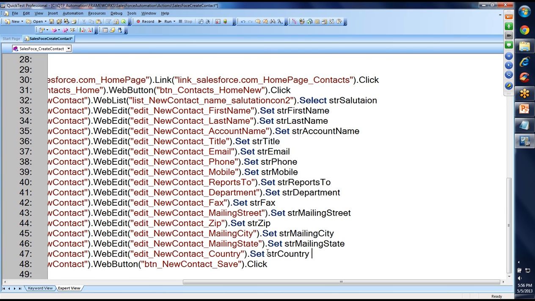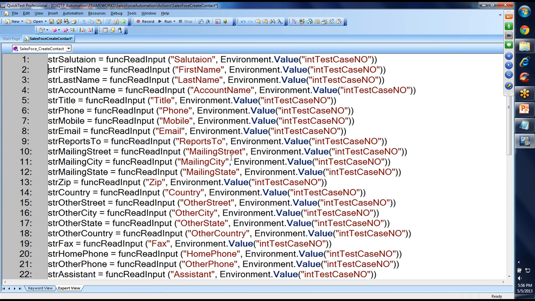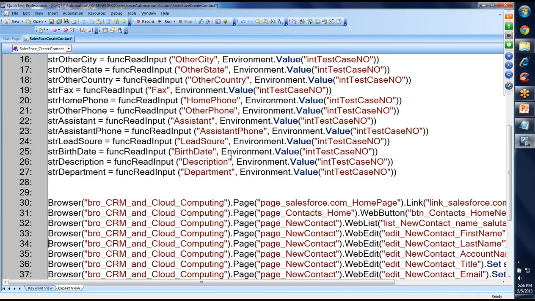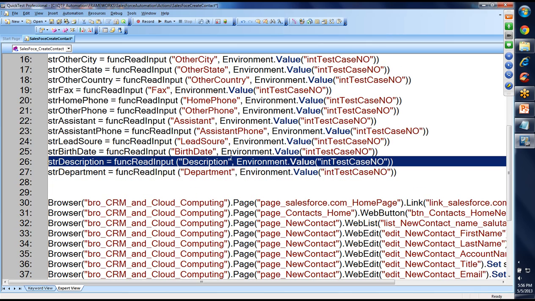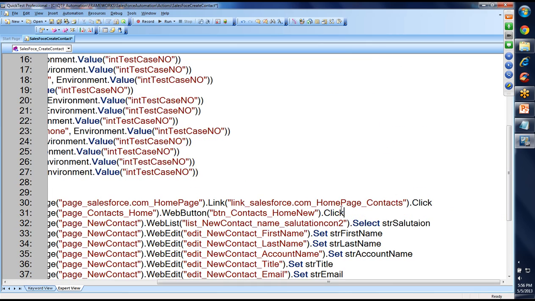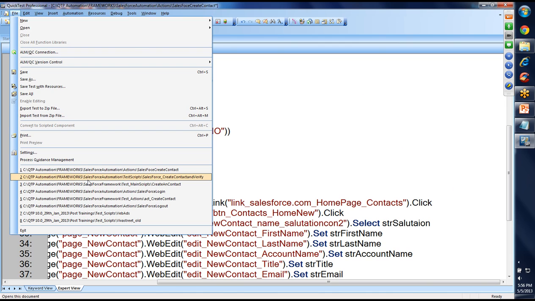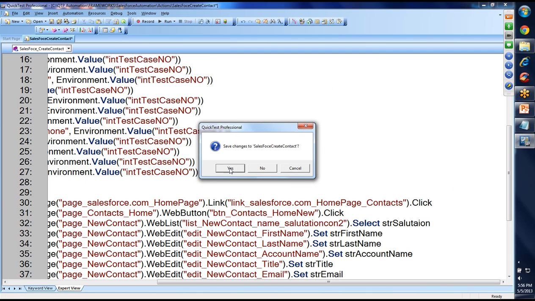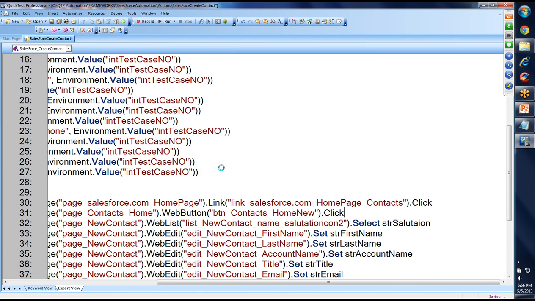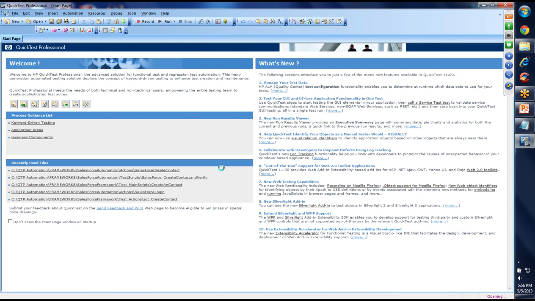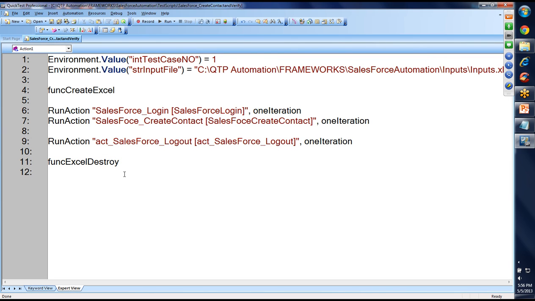Okay, so this is how you'll be capturing data from your Excel file, initially. Then you'll be replacing static values with dynamic ones. Okay, your script will be made perfect.